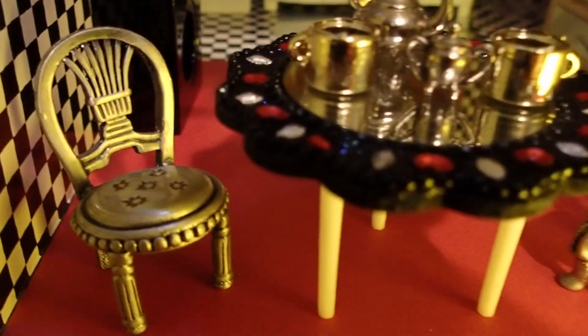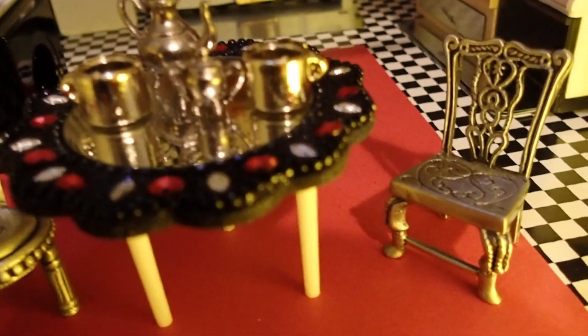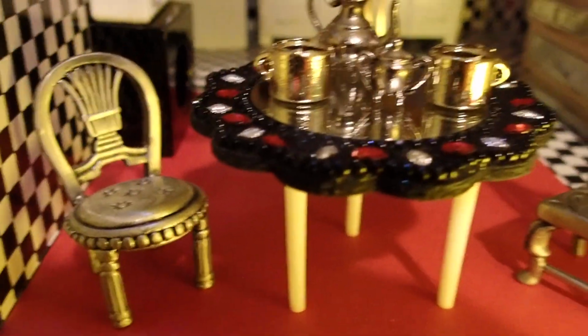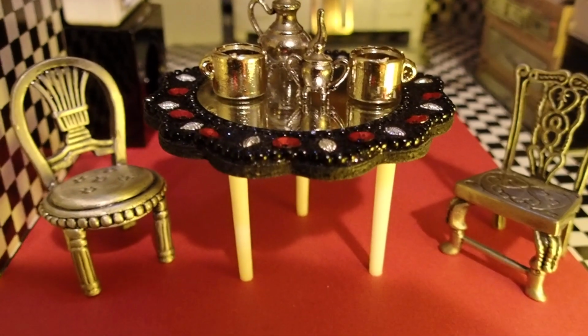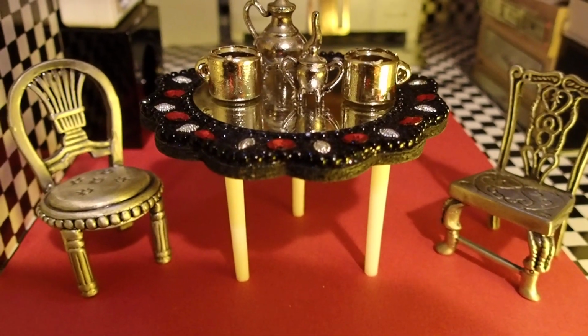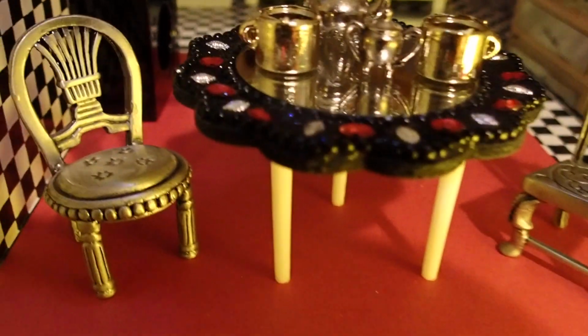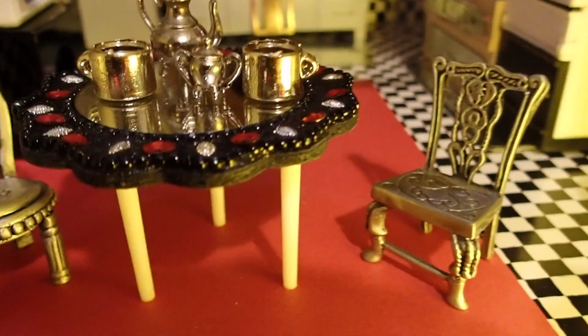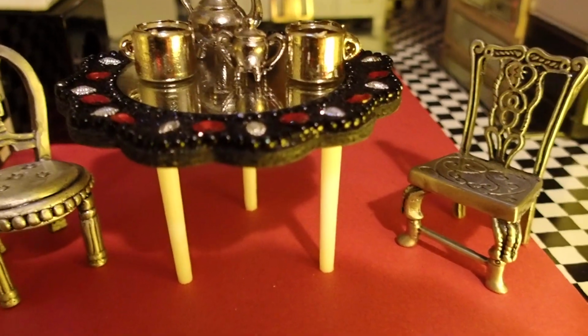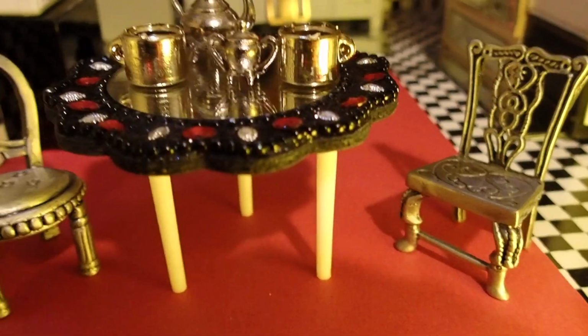Now, I have two chairs here. I paid $2 for each. I wish they would have had more. I believe it was a flea market. I don't remember if it was a flea market or a yard sale. It was so long ago that I bought them, but I remember they were $2, and I just wish I could have bought more, but they just didn't have any.